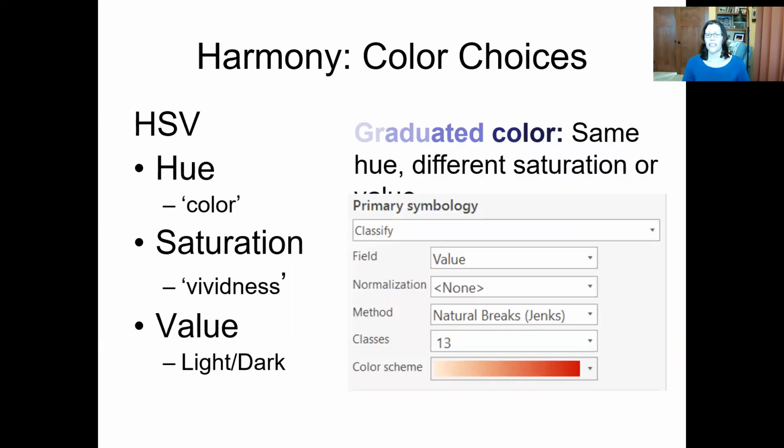One nice thing is that GIS already creates a bunch of color schemes that give you the same hue, for example in graduated color, but different saturation or value. Over here is an example of a graduated color scheme that you can find in the Symbology pane in ArcGIS Pro that goes from light to dark. It's the same red hue, from a very light red here to a very dark red on that side. So you don't have to be the one to create differences in value or manually do any of that. GIS has done that for you.